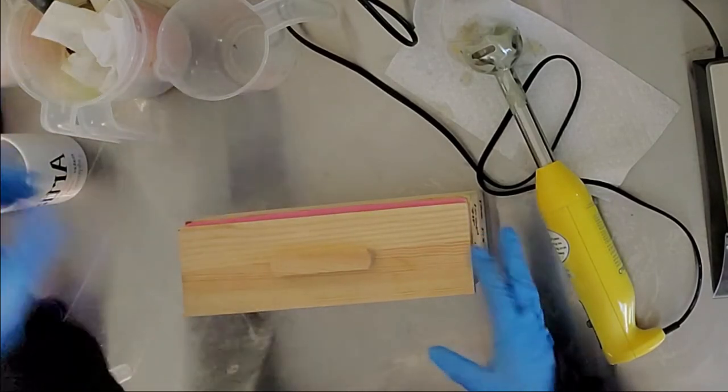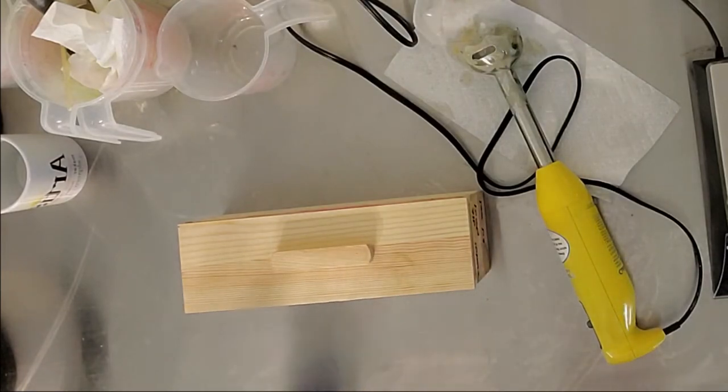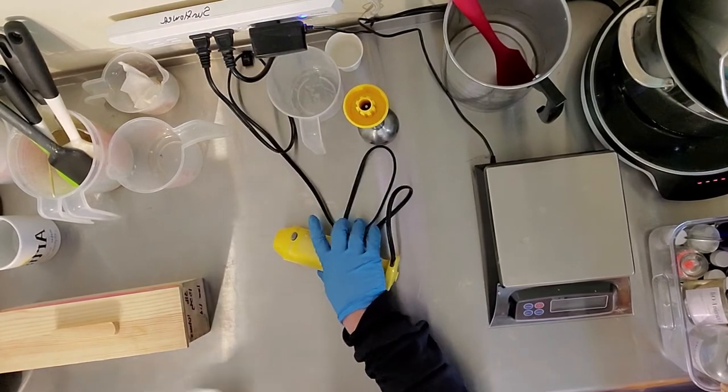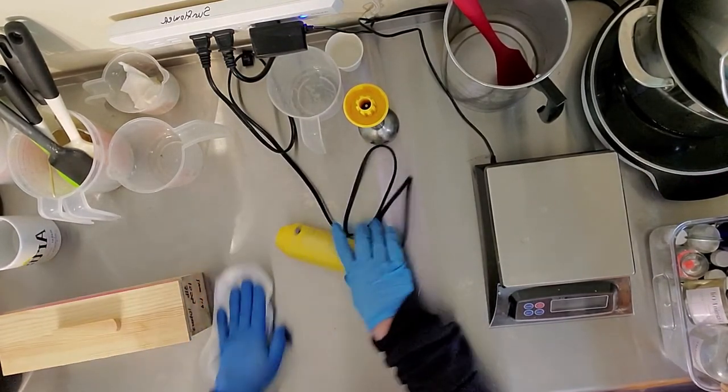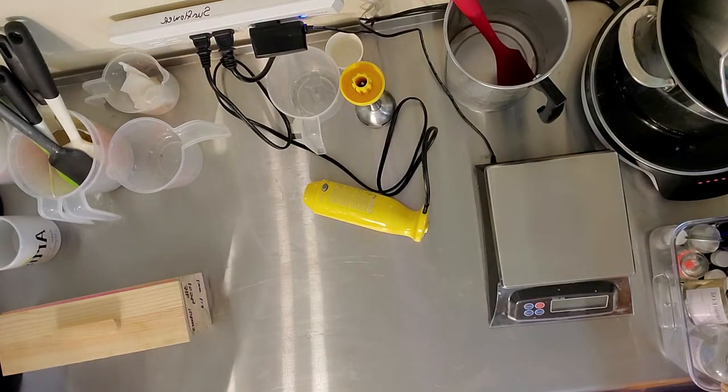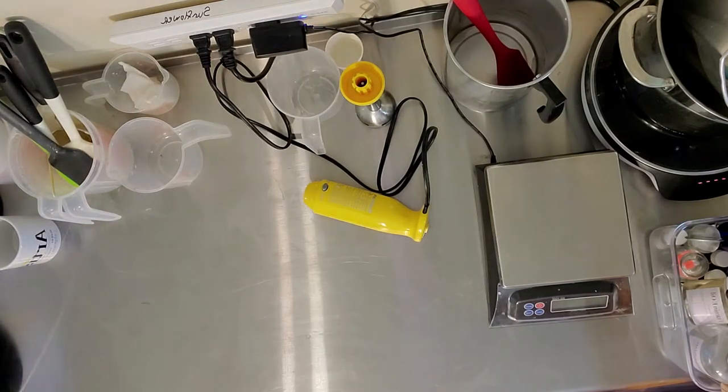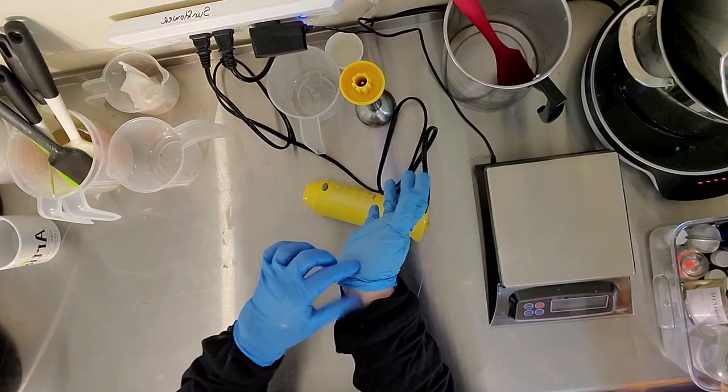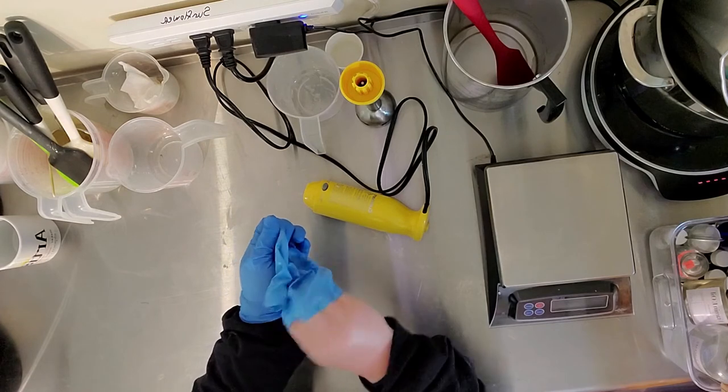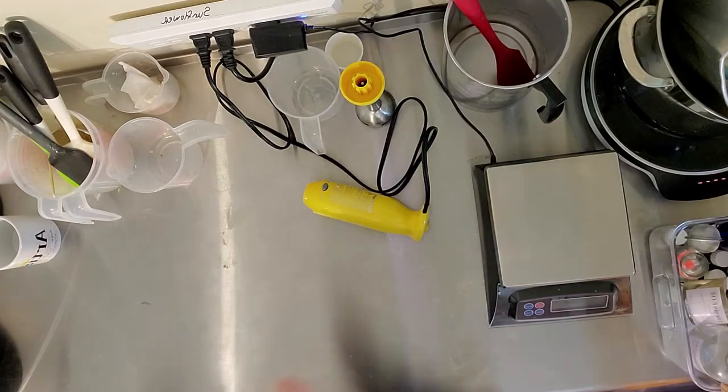I like to put a lid on my soap for a couple reasons. One is to keep it warm so it can go through some sort of a gel phase. I don't push it through the gel phase like the oven. At this point my oven doesn't work, so I just put a lid on it and put it aside. Some people also like to spray very high content alcohol on top to prevent ash. That's just a common build up on the top of the soap. Here I am showing you how to take gloves off. A lot of people don't know how to do this surprisingly, so I just wanted to share this just in case. It keeps all the lye inside of the gloves.